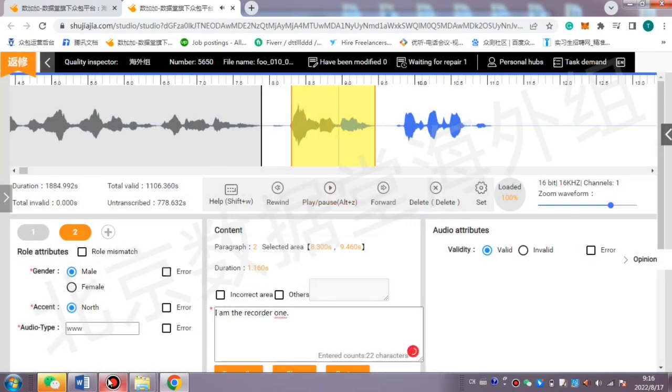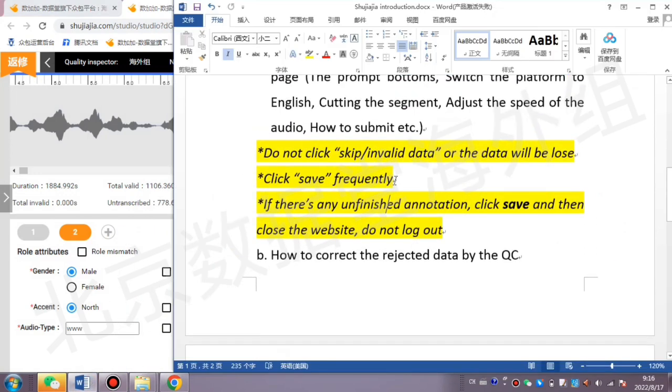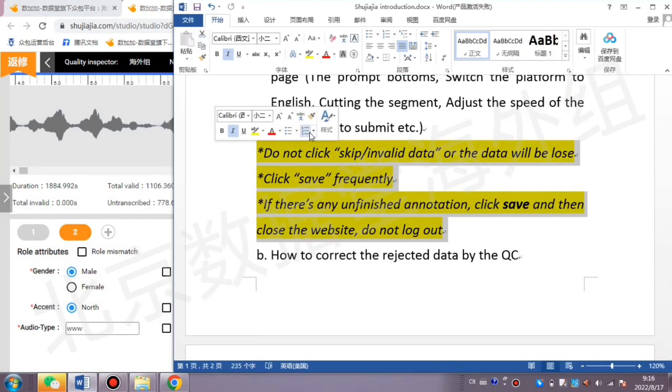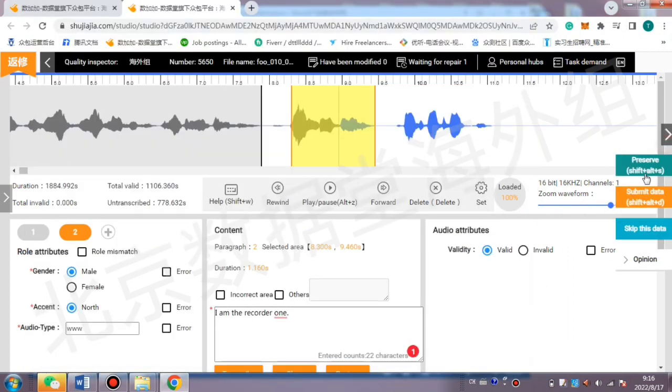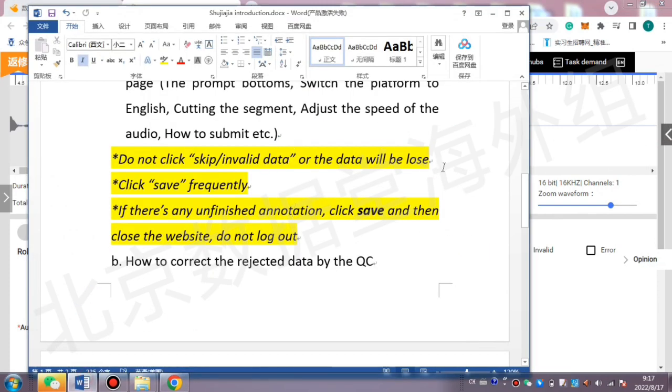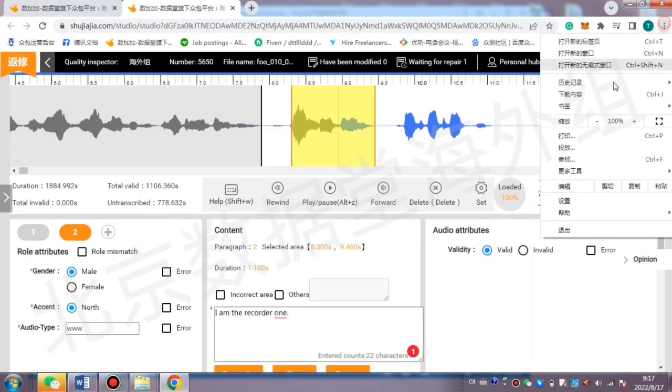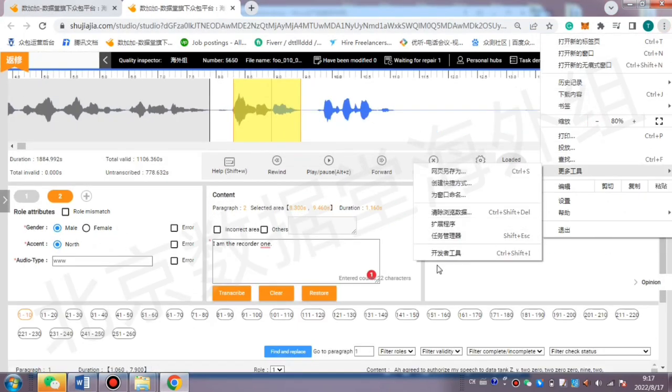There are three things I want to mention, please take note. First, do not click skip or invalid data, because normally once you click those, the data will be gone, and you won't be able to see it again.